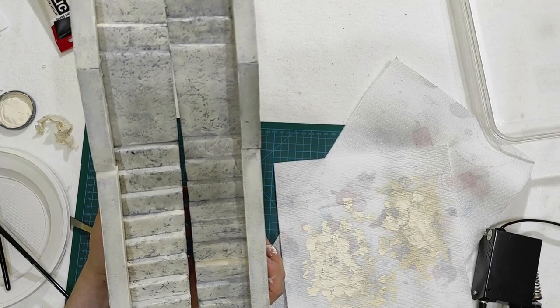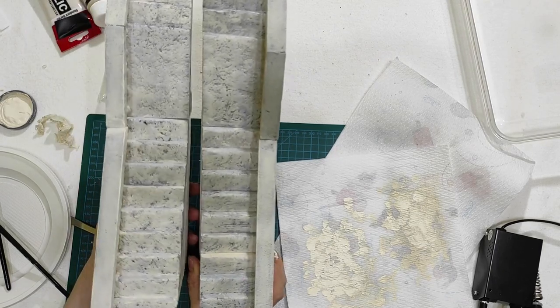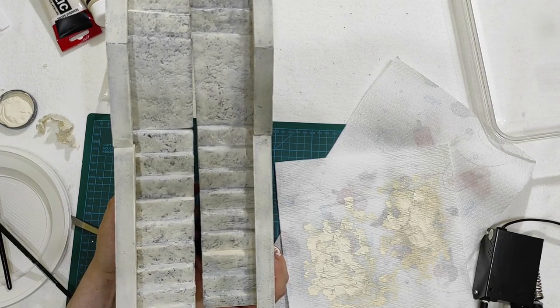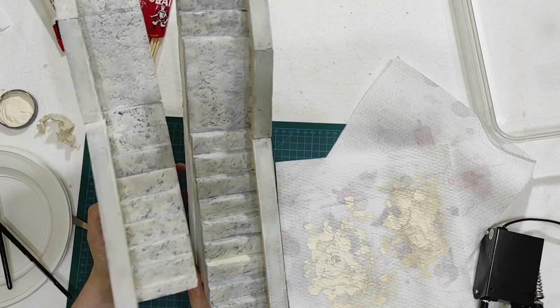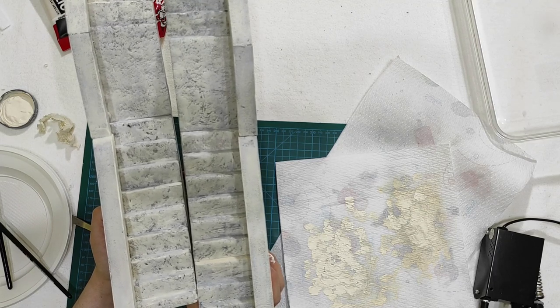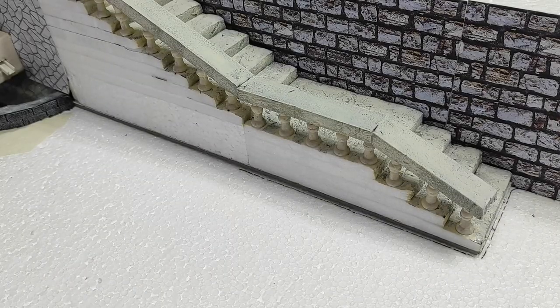Whitish, some ivorish, and then some black here and there. Okay, old, yes, damaged, yes, and aged, also yes. Okay, still need to do some work on the front with the bricks. See you, I don't know when. Yes, I know it is far from being perfect, but I will keep it.